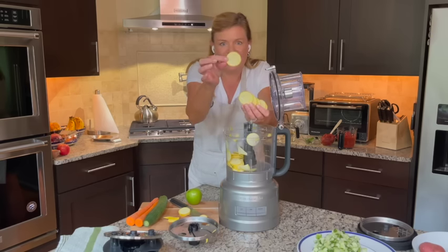This time I'm going to turn over and we're going to do that finer shred. All right, pop your lid on. There we go, click and go. So with the shredding, you can use that medium feed tube. You could use a small feed tube if you wanted to do carrots. You can also use that wide feed tube.